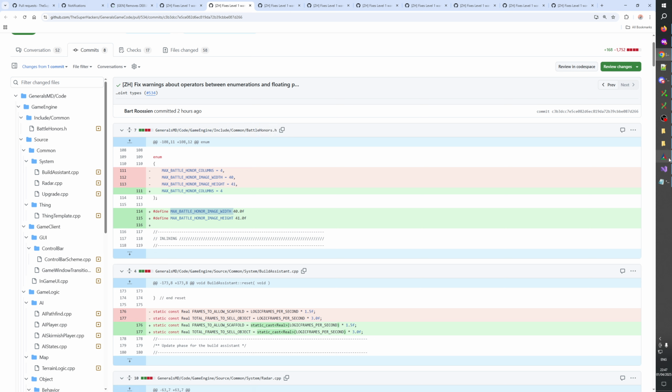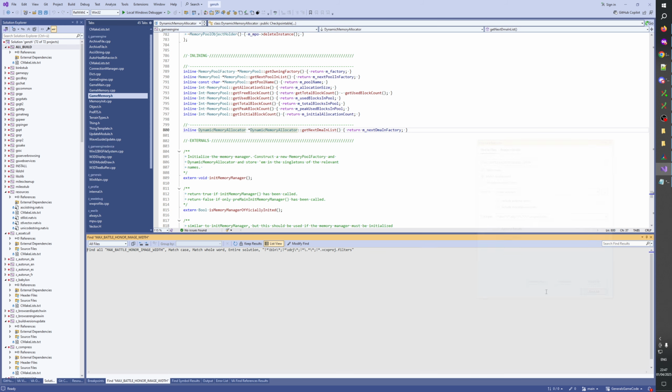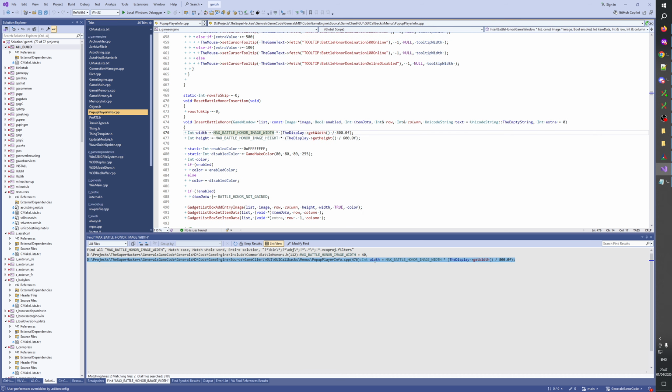Good. So we are looking for this guy. Let me see. It's just used as a float. Well, is it though? Integer times that.